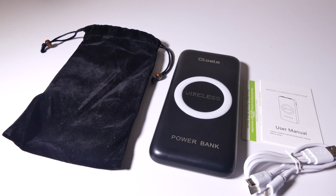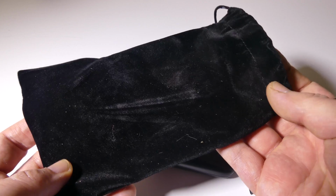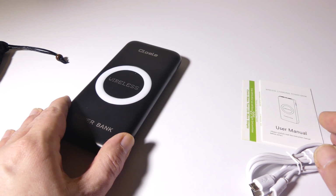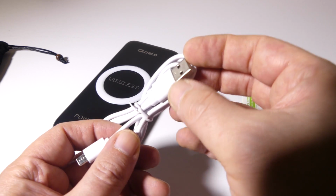So once you get everything out of the box, this is what you're going to get. You're going to get this nice carry case velvet pouch here, and this is to store the device when you're not using it, or if you want to cover it up when you're throwing it in a backpack or a bag. You do get a 3-in-1 charging cable, and this is actually pretty cool.